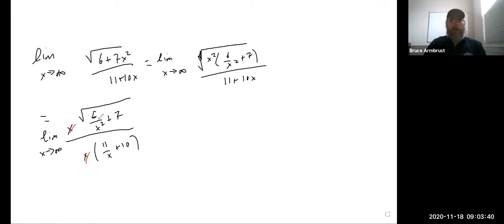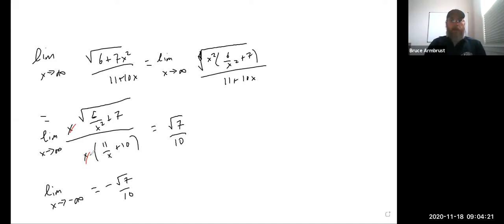So as x goes to infinity, the parts with the x on the bottom go away. Those go to 0. So I'm left with the square root of 7 over 10. So that was the algebra way of getting to this limit as x goes to infinity. So it's root 7 over 10. The other part of the question was, what's the limit as x goes to minus infinity? And that one's actually going to be negative root 7 over 10.